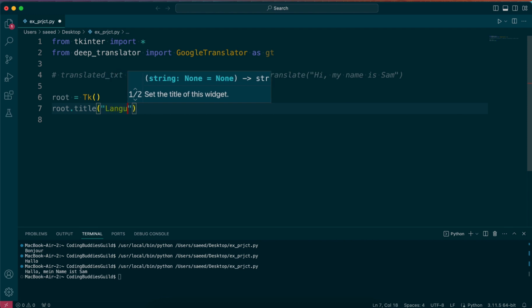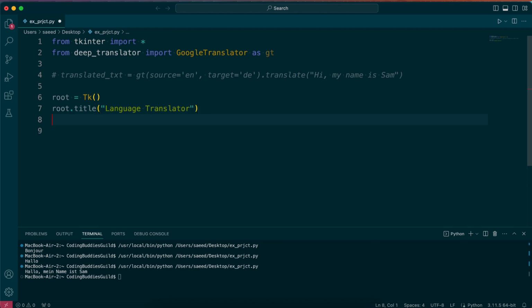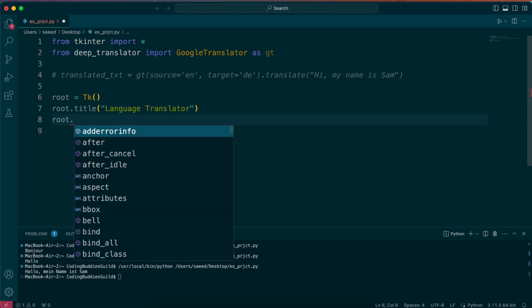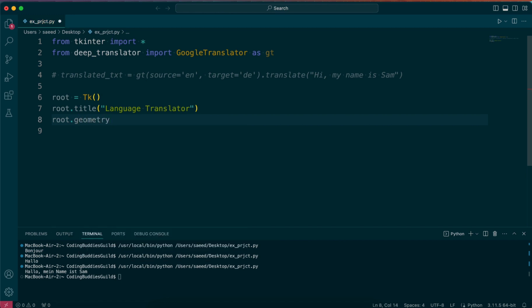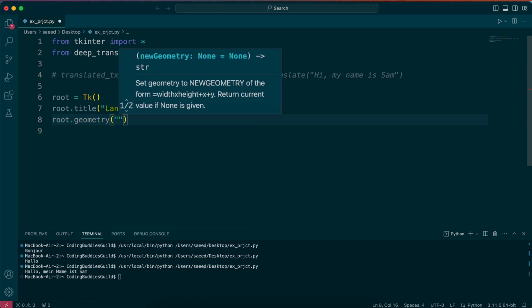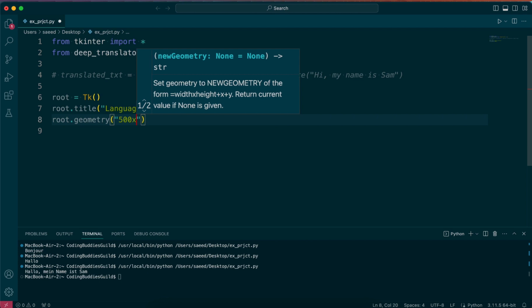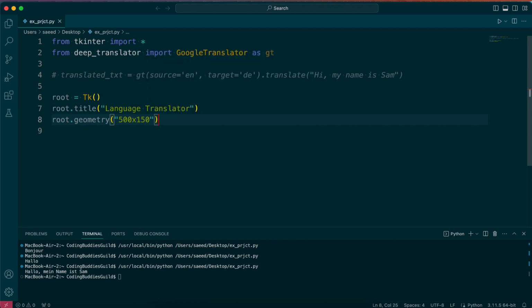I'm just going to go language translator. And I can also give it a size. I could just go root.geometry and then, this is going to be 500 by, I don't know, 150. And it's good for now.